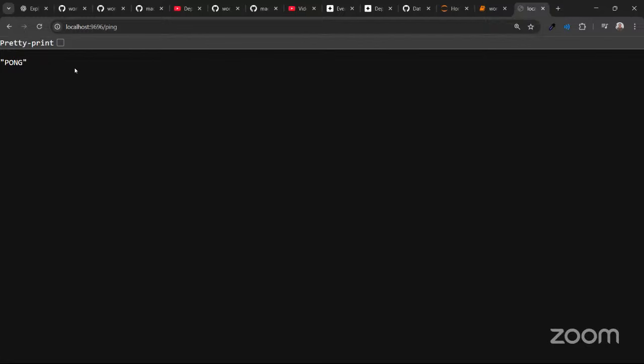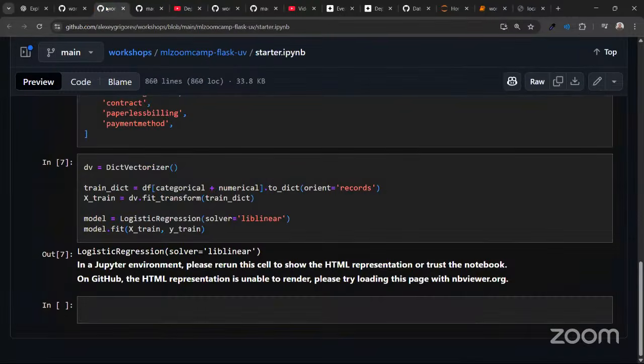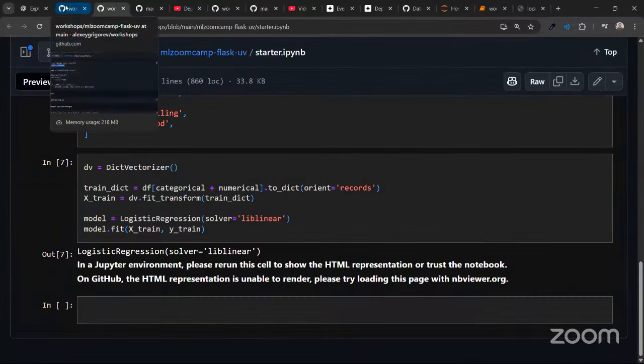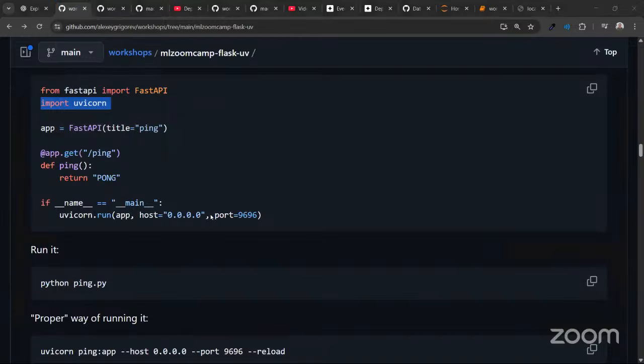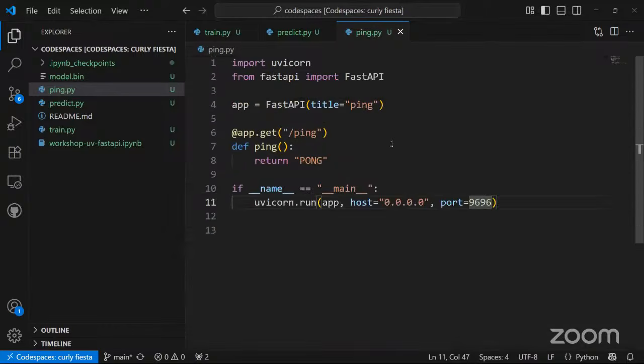So there is a question, isn't port 8080 standard? It might be, but previously I used this port 9696. That's why I used the same port. 9090 might be standard, so go for it. I don't remember. Let me actually check if we don't specify the port. I think I have something wrong with my Python interpreter. It doesn't show any suggestions, but probably if you omit this port, it will run on 8080 or just 80. I don't know. But we can run it on any port.